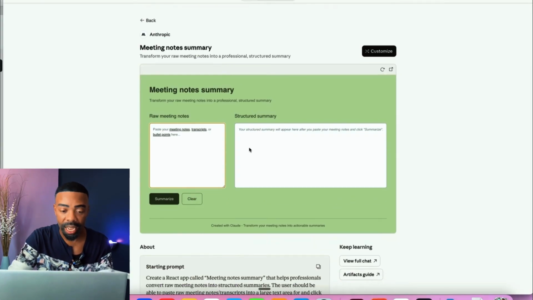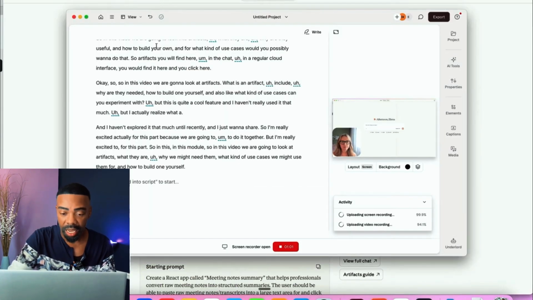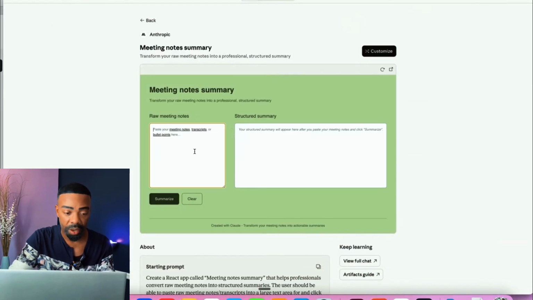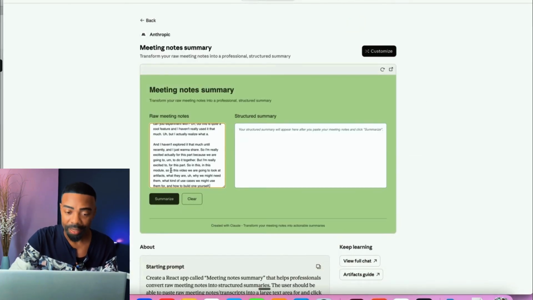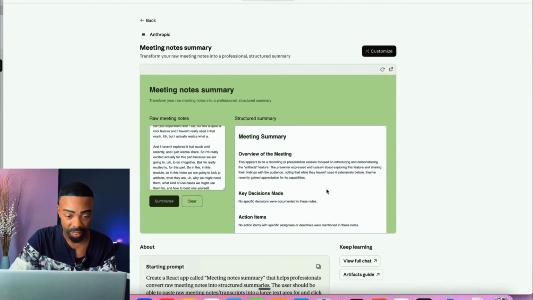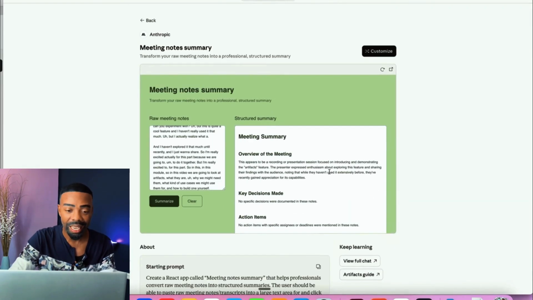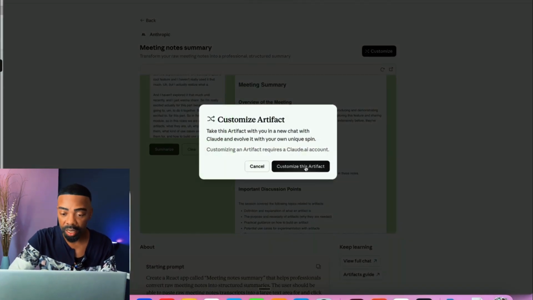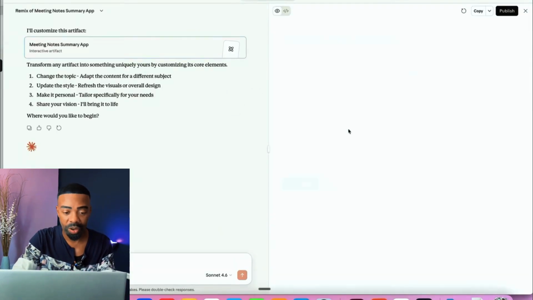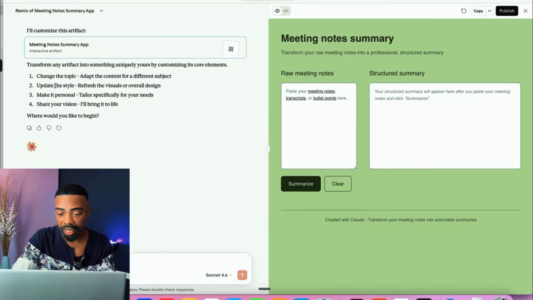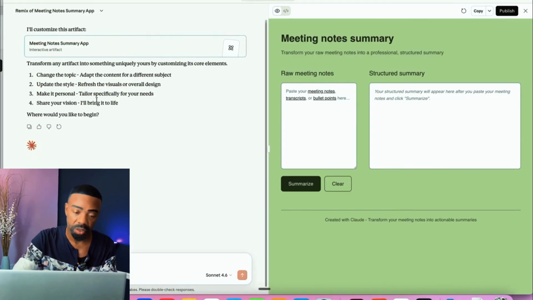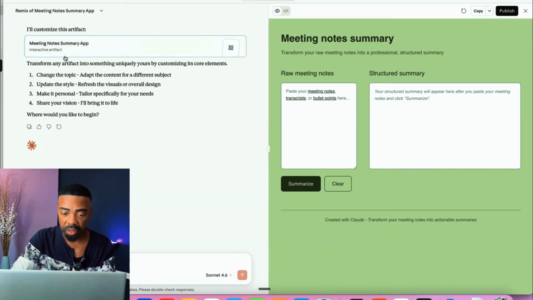So for a quick test, I'll copy the text here and then paste it so you can see how it all works. It's just like a mini app to help you solve a small specific problem while creating an interactive experience. So as you see here, we now have a meeting summary note. It's kind of like a lighter version of vibe coding. You can also customize it how you like and tweak the look and style. You just explain what you want in a chat, like, let's say, update the style, make it more personal. Okay, now after Claude updates the changes you want, you can then publish and make it live.